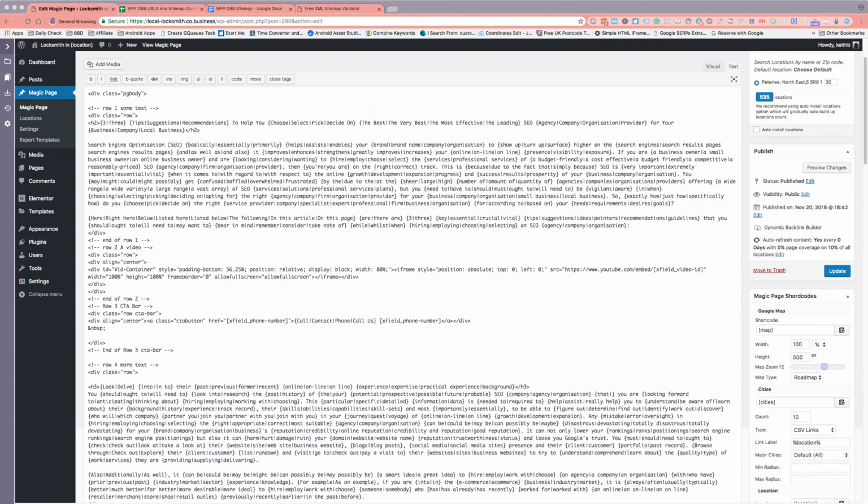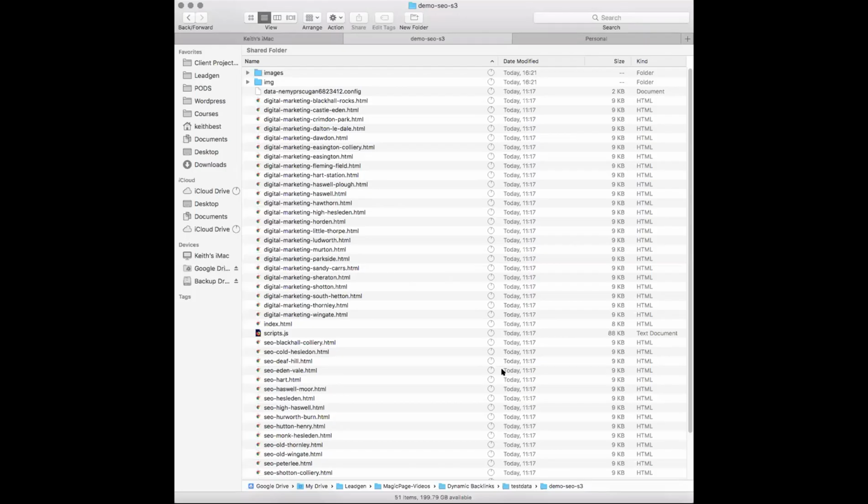Okay, so change the share. Okay, so you should be able to see my Finder now. That basically is what I've created out of that magic page you've seen there.